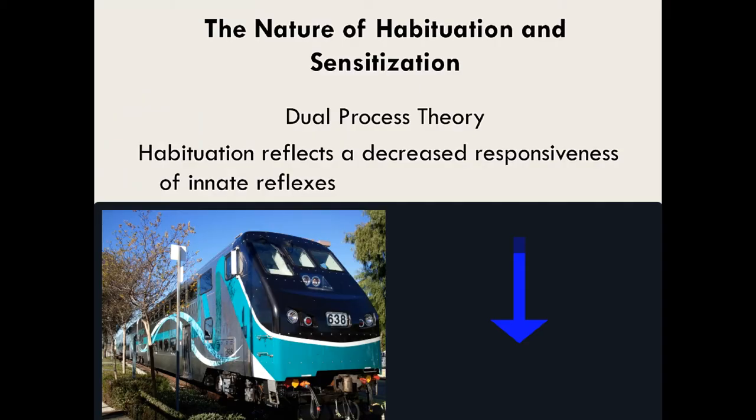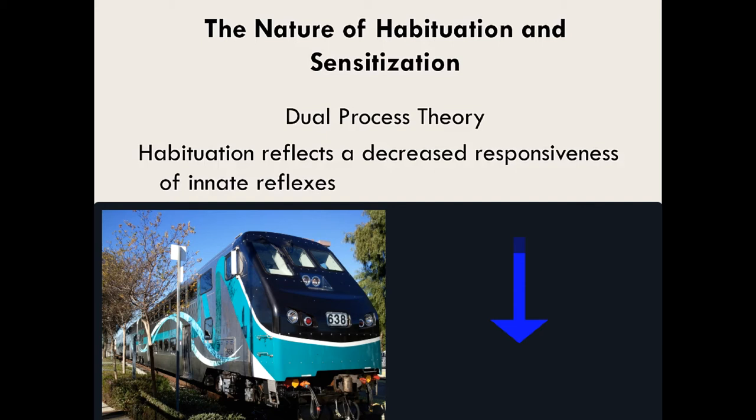So let's take a look at our understanding of habituation and sensitization. So just the nature of how this works. And to understand that, we're going to apply a theory called dual process theory. So, think of it as like a two-process theory. And it's also a type of opponent process theory where there are these opposite reactions going on. We can think of habituation and sensitization as opposite types of reactions that a person or any animal can have.